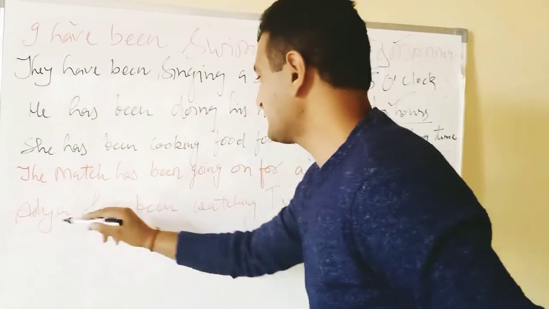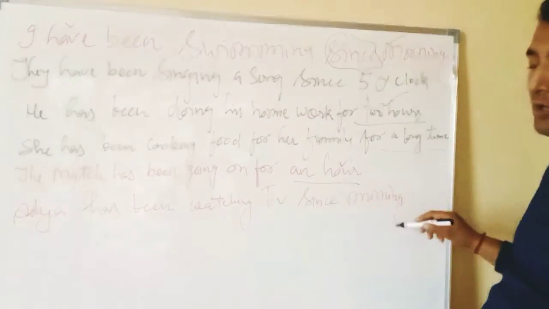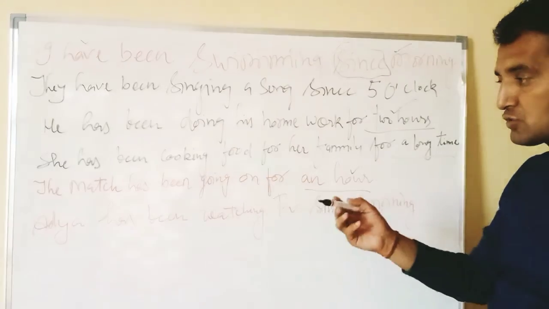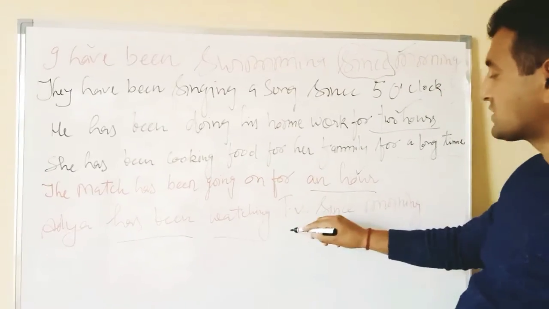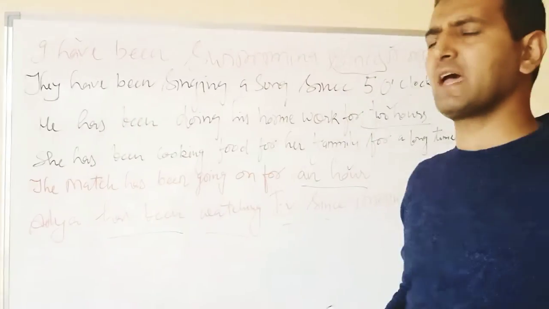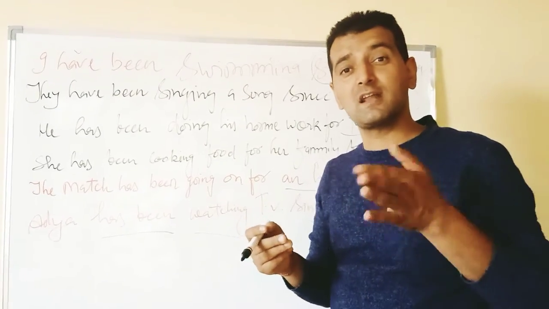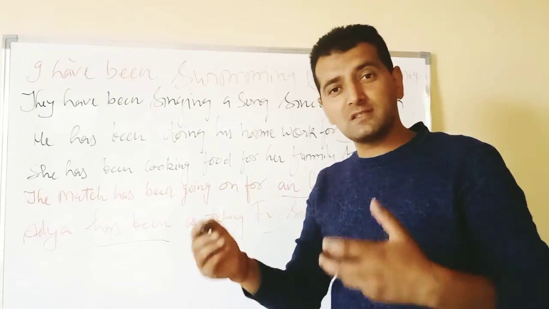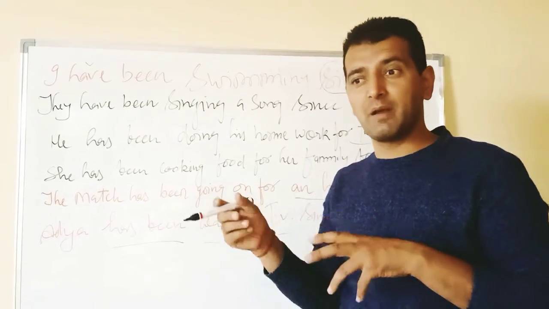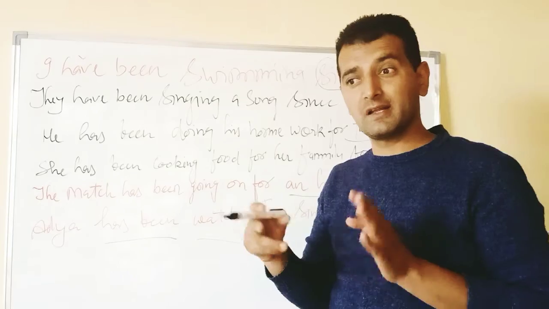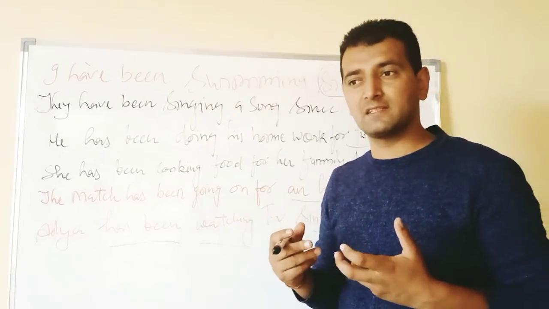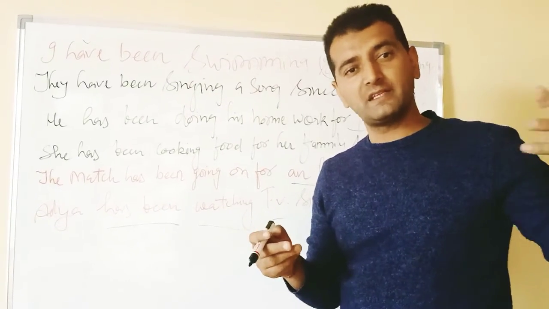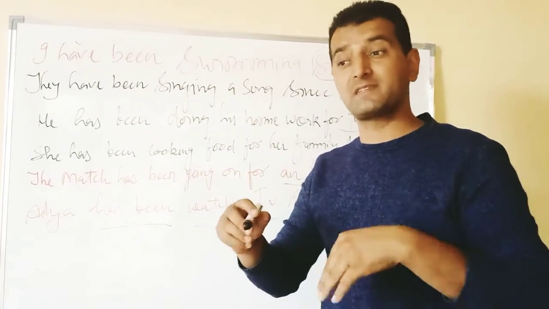Okay, the match has been going on for an hour. घंटे से. Okay, Adya has been watching TV since morning. Adya is watching TV here. Adya सुबह से देख रही है. So she has been. Adya has been watching TV since morning. So हिंदी में कहते हैं, मैं बोलना भूल जाता हूँ कभी-कभी. जैसे हिंदी के जिस वाक्यों के अंत में रहा है, रही है, इस तरह से जब हमारी वर्डिंग रहती है सेंटेंस के एंड में, रहे हैं और रहा है, तो ऐसे सेंटेंसेस क्या होते हैं? It shows that the thing has started in the past, action has started, वो स्टार्ट हो चुका है but it is still in progress.